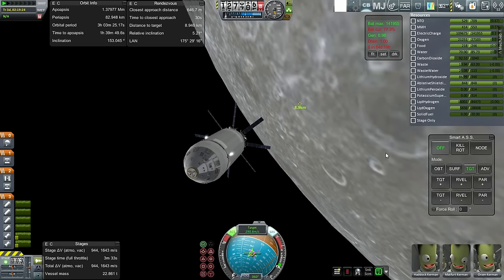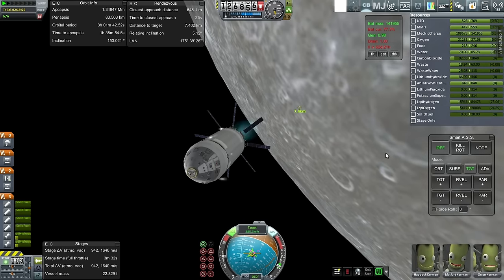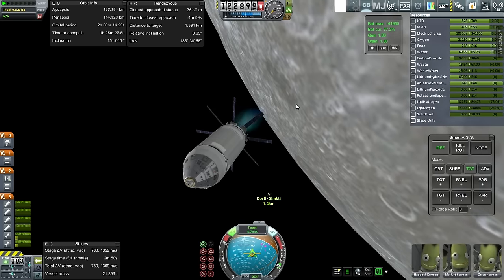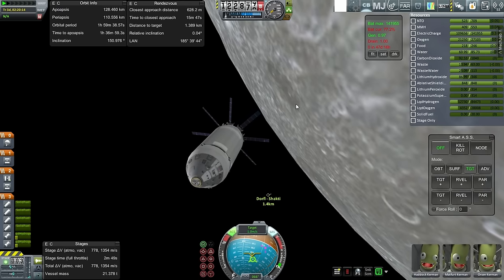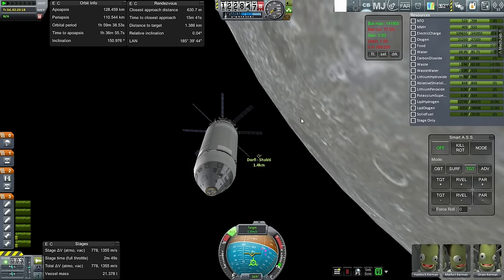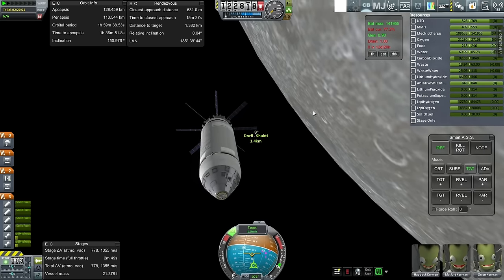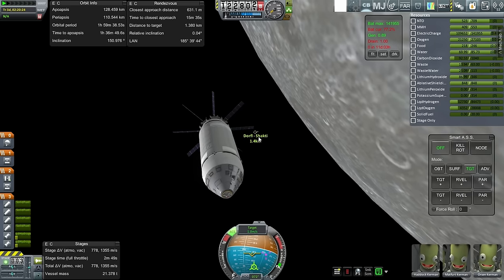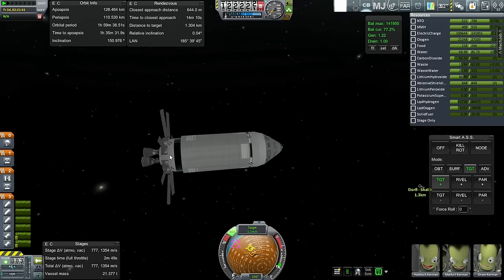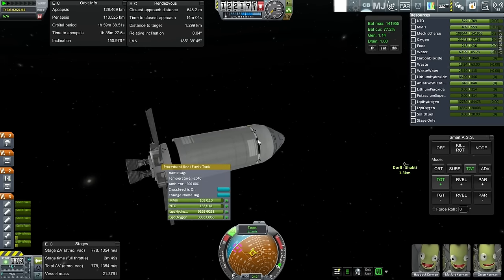Gonna have SAS on. And ignition. Okay, 1 meter per second. All right. Closest approach distance is still 630 meters, so that's fine. Got to turn around, let it turn around, and point at the Dorfl. Still got a decent amount of monomethylhydrazine and nitrogen tetroxide, so I'm hopeful that we are okay on the whole thing.